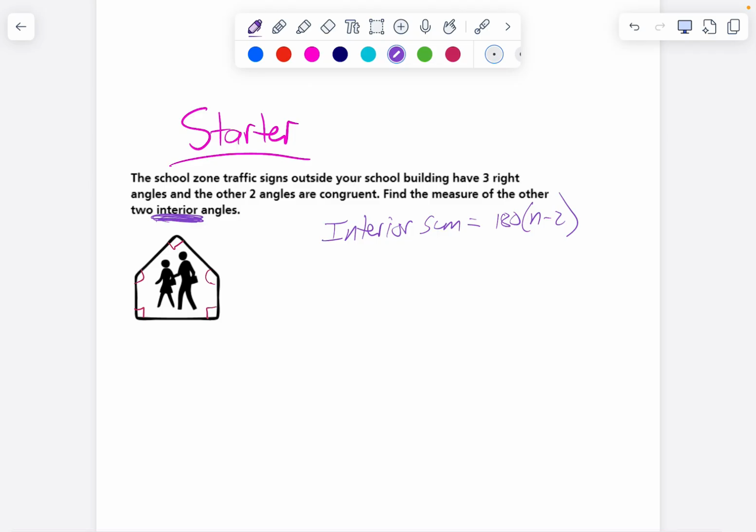Okay? In terms of this side, we need to write both sides of the equation, always write both sides of a formula. But on that side this time, we're not going to write a given number because we weren't told, but we're going to write all the pieces of information. So 90 plus 90 plus 90 plus 2 unknowns, which is 2x. Okay? And then on the other side, 180 times, and then n is 5 in this case.